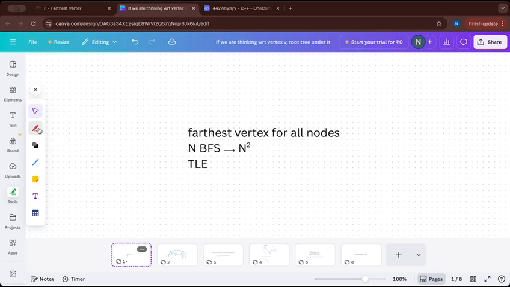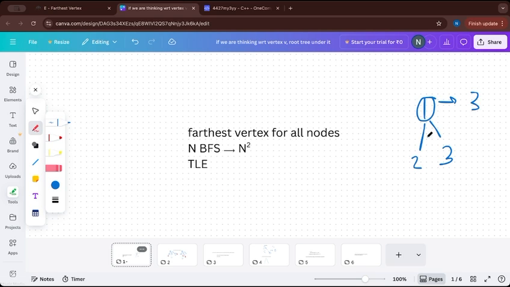So firstly, let's take an example. If we have 1, 2, 3, something like this, what is the largest vertex at the largest distance from 1? It is 3. For 2 this is also 3, and for 3 what is the answer? For 3 it is 1, because this is the one with the maximum distance and there is only one node with maximum distance, so that is the answer. If there are many, we have to print the maximum value among all the nodes which are at maximum distance from that node. So for this it is 3, 3, 1.